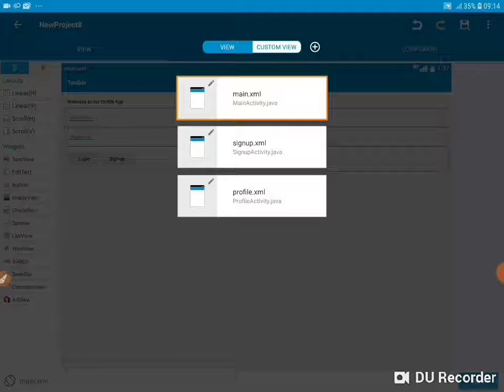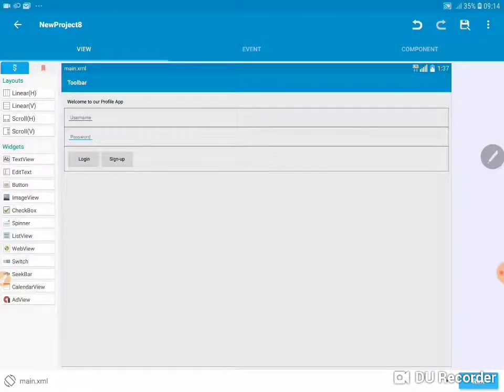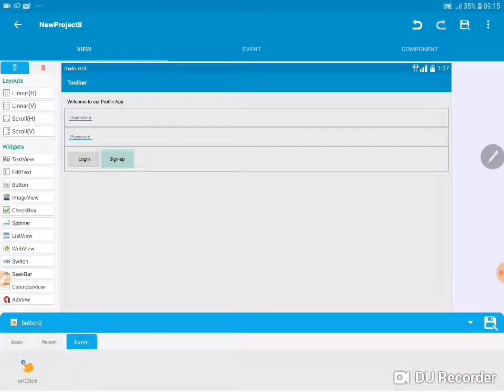Alright, let's get started. So we are on our main activity, and the way we are supposed to think of this is that if the user comes to our app and opens it, this is the first screen that they will see, our main activity. So what's supposed to happen if the user already has an account? They are supposed to enter their username and their password, and if they click the login button, it should take them to their profile. But in this case, it's a new user, so they do not have that information, and what they will need to do is sign up.